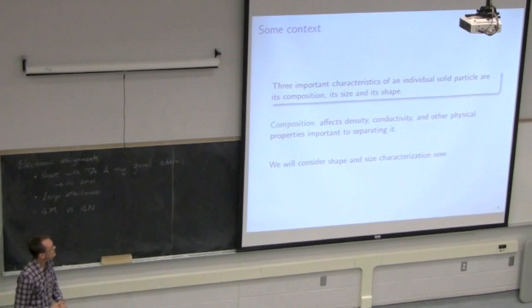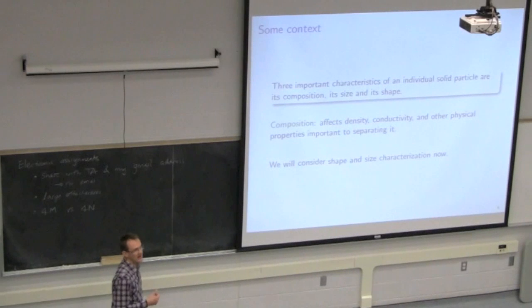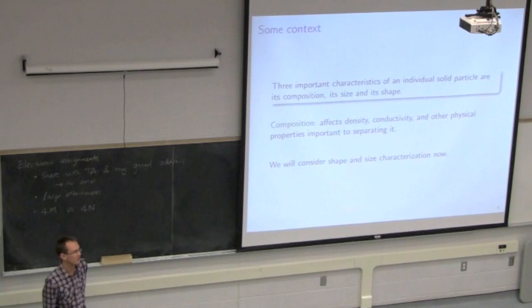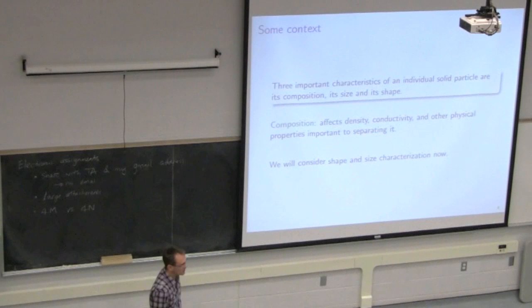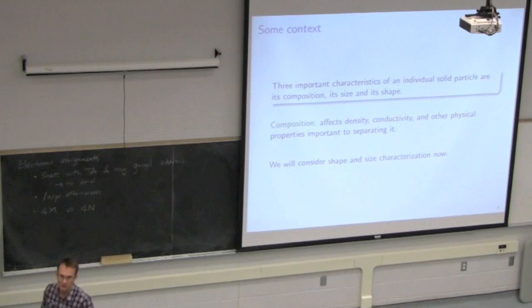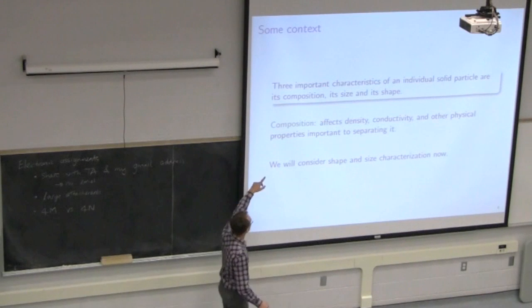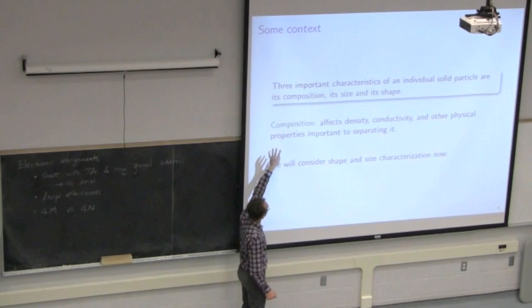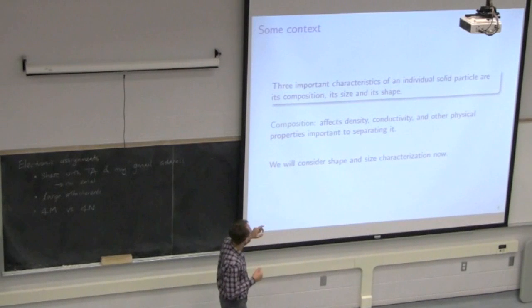Okay, so let's take a look at this new topic. This is a very straightforward concept that we're going to cover today: particle size characterization. It's a mouthful of words that means nothing more than simply how do we describe particles? How do we characterize particles? Now, when we look at particle analysis, there are three ways that we can look at particles. Two of the ways make sense for this course. The third way, composition, is of interest to other areas, particularly reactor design, or processes where you're altering the composition. In that case, we're not really doing that.